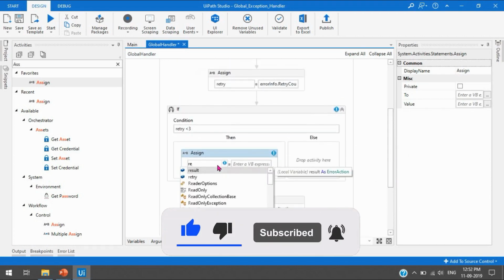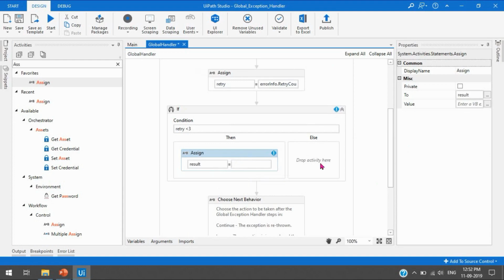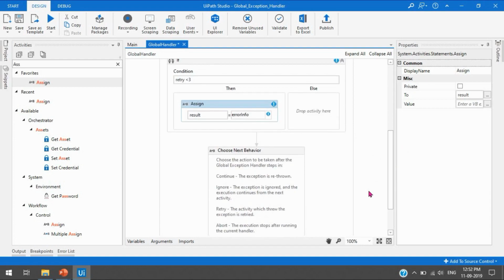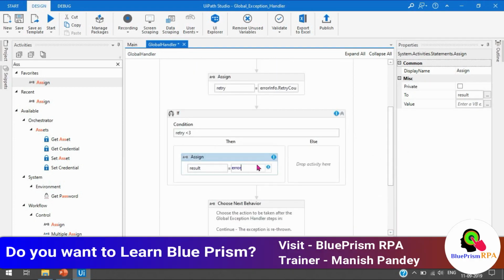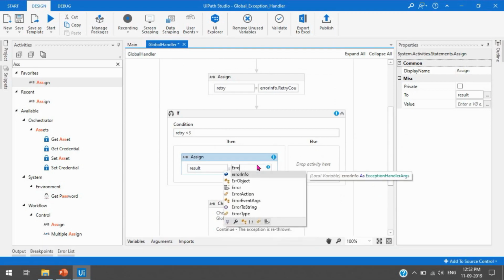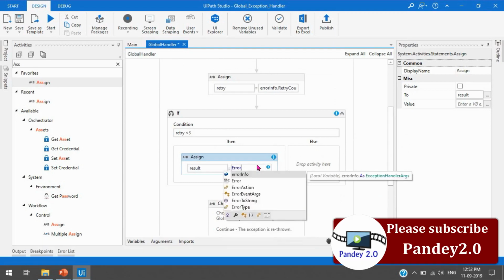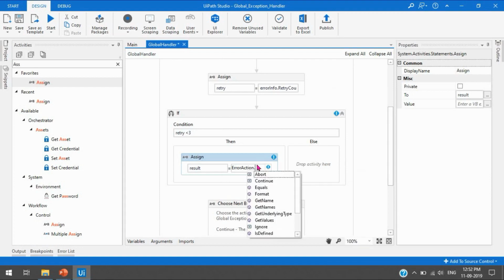So the variable is result, and we can take here the error action, the same as this, ErrorAction.Continue. Now we have the options here: Abort, Continue, Ignore, you can see this Ignore, and then Retry, right? So we have four options here.